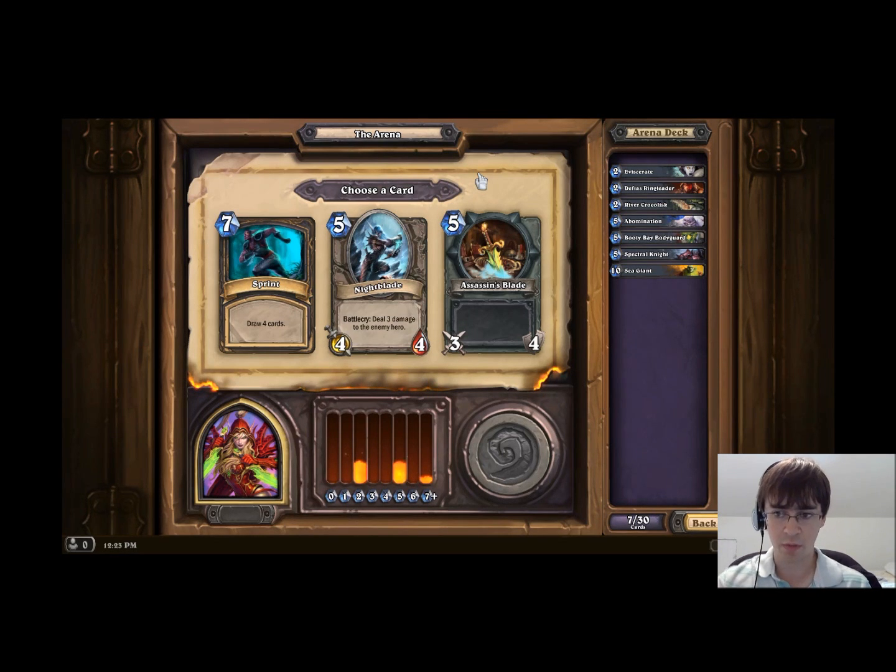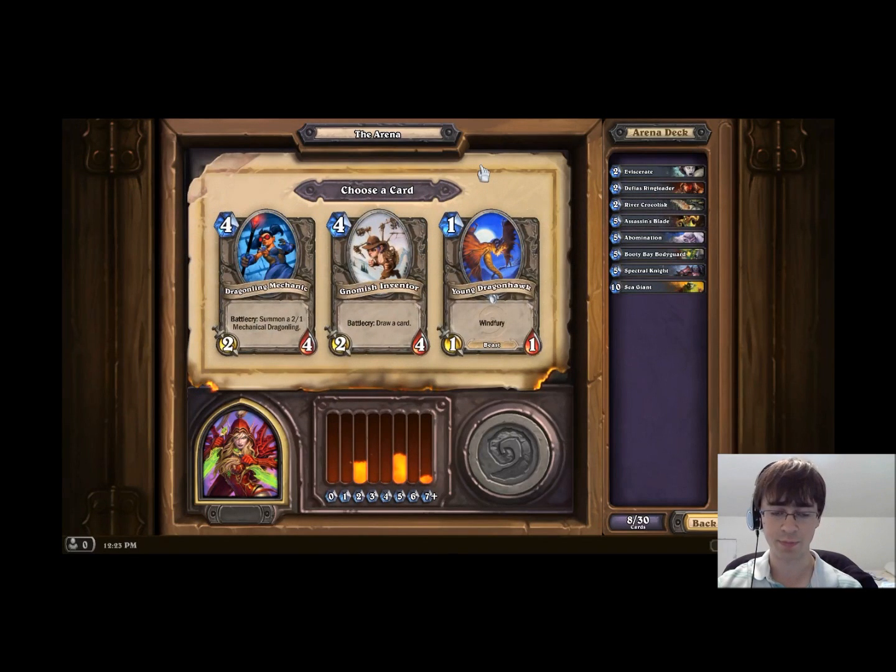I've played maybe 100, 150 arenas. I'm not up to par with Trump, Kriparian, those type of people. But I do know the fundamentals of what cards you should pick. And this is between Assassin's Blade and Sprint, because Nightblade gives you tempo. So I need to choose between one or the other. And right now it's going to be Assassin's Blade, because Sprint is too much of a late game card.